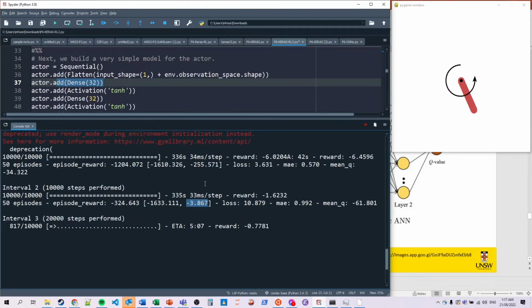So the reward here is mainly a cost function. In this particular problem, it cannot go above 0. It is mainly just measuring the distance from being perfectly upright, which is 0, and then the cost associated with being tilted left and right.